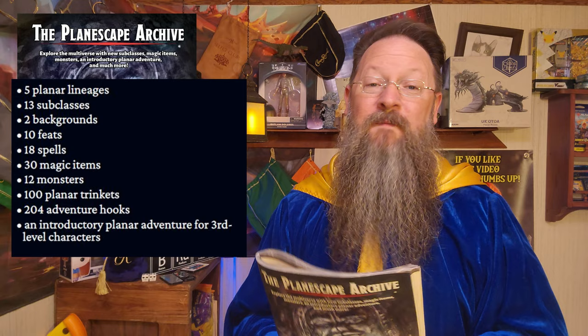The 13 subclasses are balanced very well, and you'll get one for each of the following. For Artificer, there's the Planar Wayfinder. Barbarians get Path of the Planescar. Bards will see a new College of Celestials. Clerics get Clockwork Domain. Druids see the Circle of Arcana. Fighters get Planar Knight. Monks can commit to the Way of the Old Ones. Paladins will take on the Oath of Exploration. Rangers can become Elemental Guardians. Rogues will see the Guide. Sorcerers will have Planar Heart. Warlocks will become the Archmage. And Wizards are simply all about Eldritch Magic.